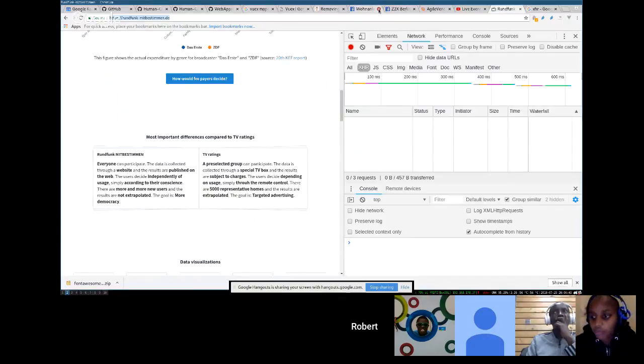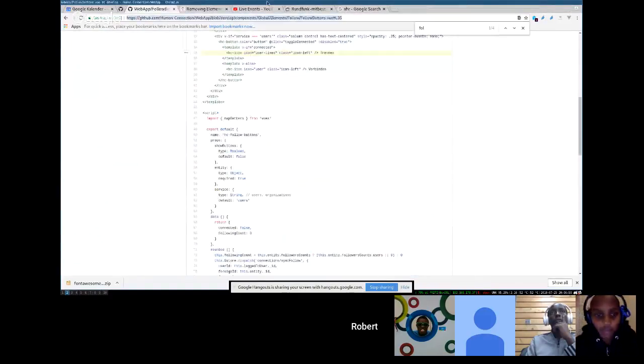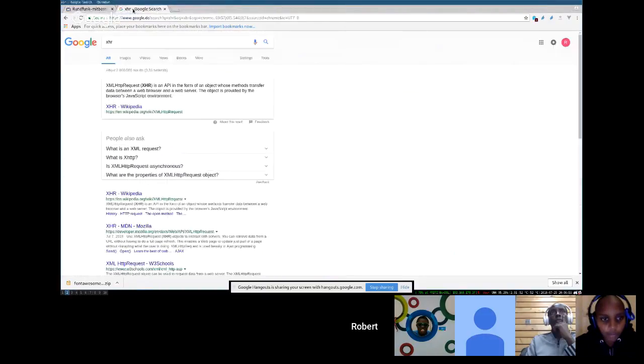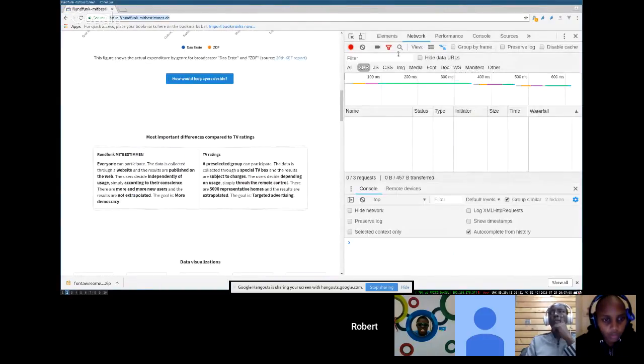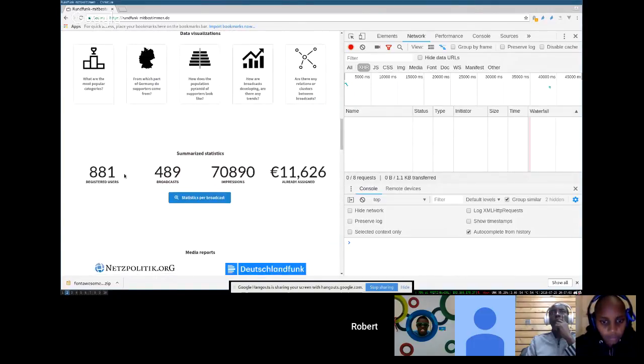The browser does HTTP requests to the backend when I try to, for example, get some data here, right? So this will make an API request.